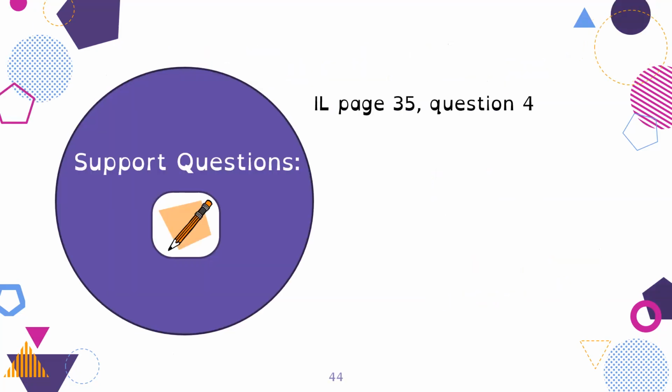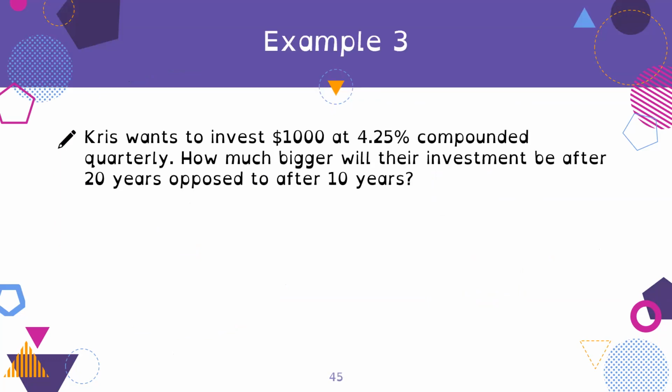Now you can do the support question on page 35, question number 4, where we put all the pieces together. Let's do a couple more examples while we can. Chris wanted to invest $1,000 at 4.5% compounded quarterly. How much bigger will their investment be after 20 years as opposed to after 10 years? So here we're comparing two different situations, which is often how these questions work, you're deciding what is best for you. So what do we expect? We expect that 20 years is going to be much bigger.